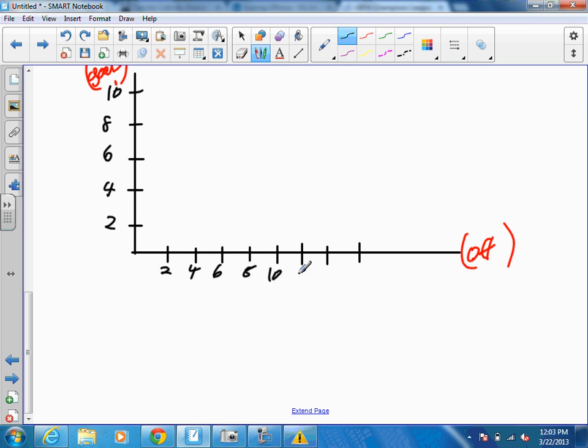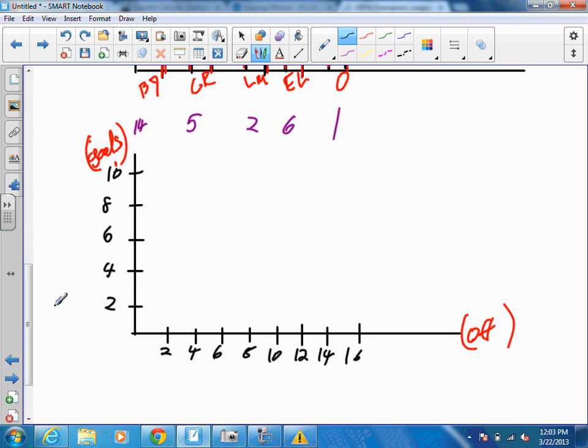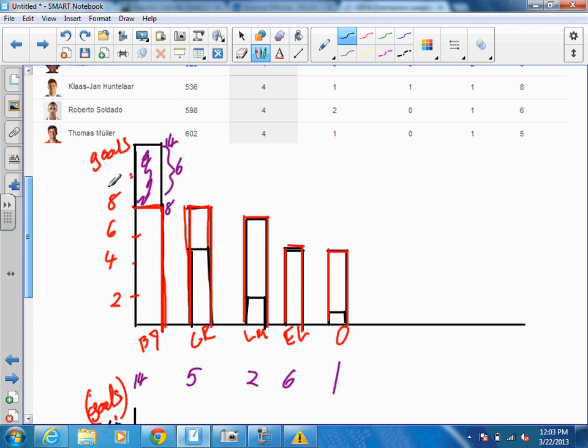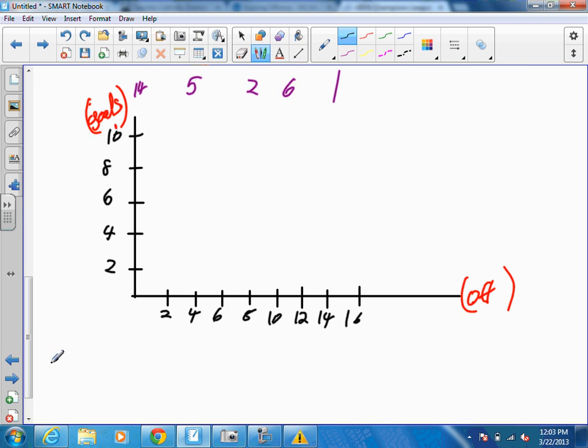Okay, so what we're going to need is probably a legend on the side. For instance, BY had 8 goals and 14 offsides. So I'm going to use a specific color. I guess I'll use black. BY will be done in black. Okay, that will be my first point. And this is kind of like a bingo chart when setting it up. This person had 8 goals, so I go up to 8, and 14 offsides, I go across to 14. So he would fall here on a scatter plot.